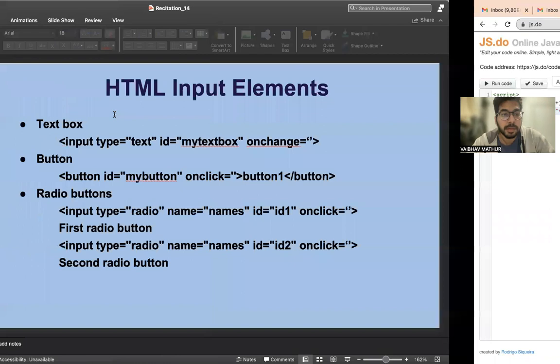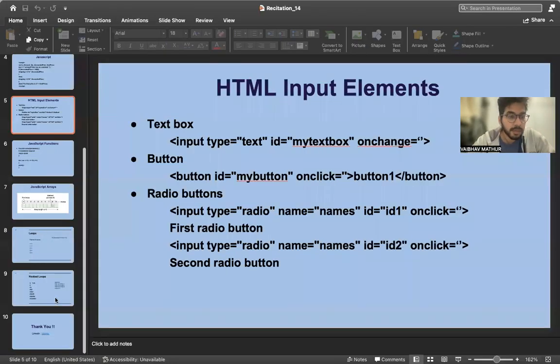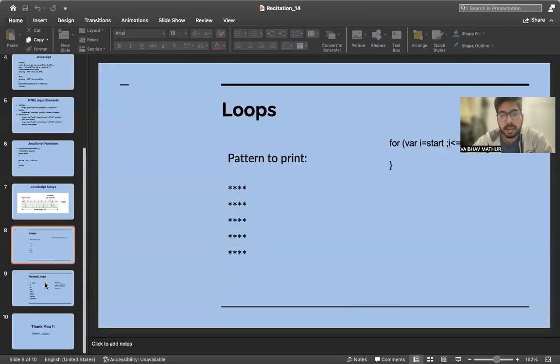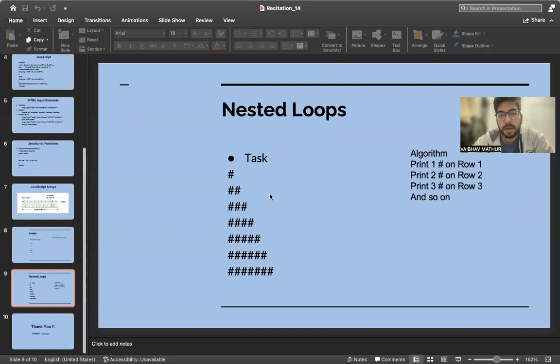Okay. So to emphasize my point, you didn't need nesting in this exactly, right? But let's say you had something like this. For the 0th row, you have one hash printed, then you have 2 hashes, 3 hashes, 4 hashes, 5 hashes, 6 hashes, 7 hashes.